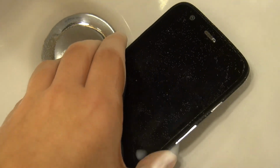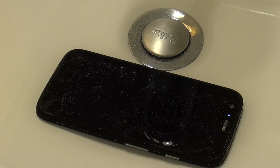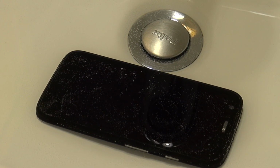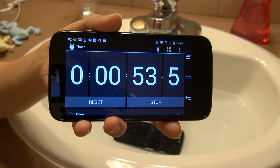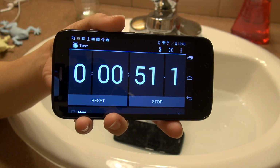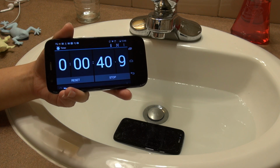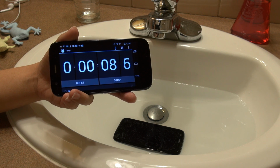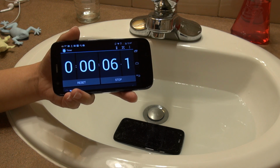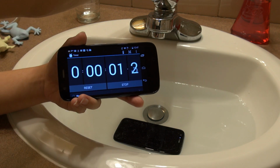It's kind of funny though, because now the phone feels really heavy as it's totally full of water. Oh, how cute. His little notification light is going off from underneath the water. Help me! We are coming up at 1 minute now. Oh, can't wait to take Wally out of that water. Starting to feel bad for the poor little guy. 40 seconds left. 30 seconds left. 10 seconds left. 8, 7, 6, 5, 4, 3, 2, 1.